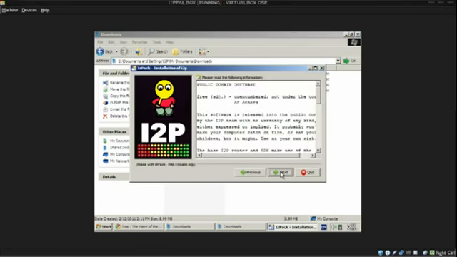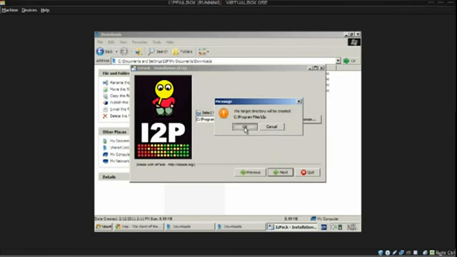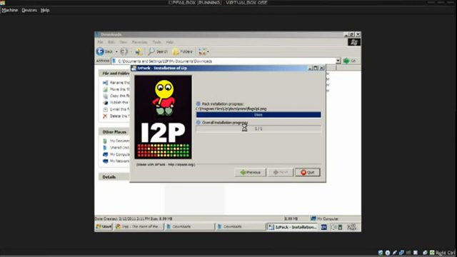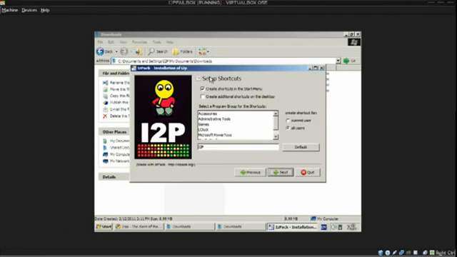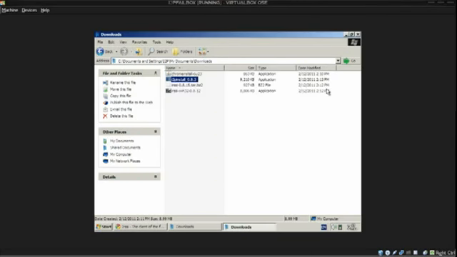Okay, agree to the license by clicking next. Now we're going to do the default install directory. Okay, it has not been created yet, so we're going to create it. Okay, and now it's just installing the base stuff, and it's ready. That's all you have to do to install it, not to configure and use it. Let's quickly make a desktop shortcut. Okay, done. Let's close this window.